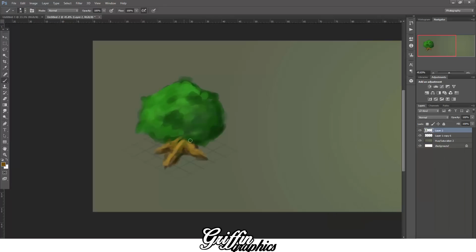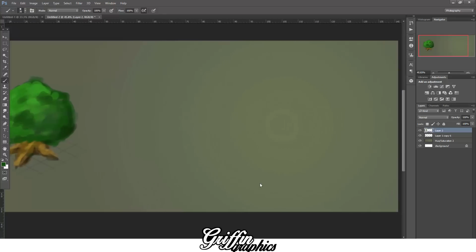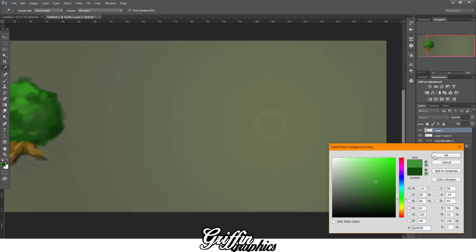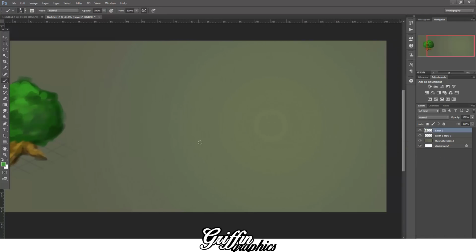Because I prefer to work a little bit messy. If I have a problem, I'd rather just paint over it instead of locating the layer and literally deleting it or rubbing the specific part out. I'd rather just go over the top like you would when you paint for real, like on a canvas. You can't just rub stuff out, if you know what I mean. And that's all down to preference. So a lot of people will go completely differently. A lot of people would like to work on layers.